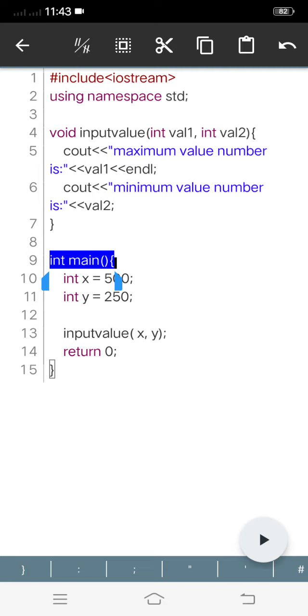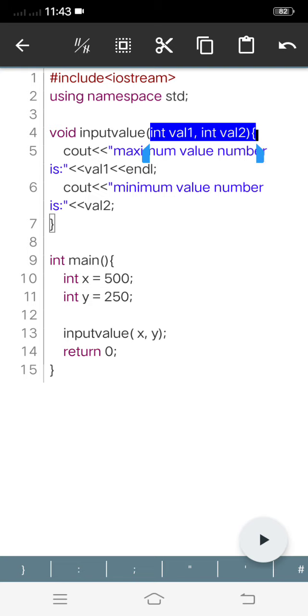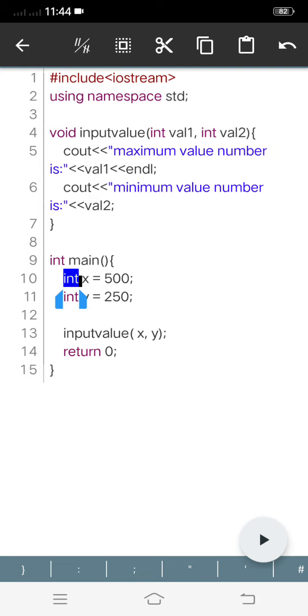Then we have to write our variables inside the parameter of our function, but we have to change them to x and y to be runnable. The variables that we write here, we should also write here, but we have to change the name value1 to x and value2 to y to be executed.